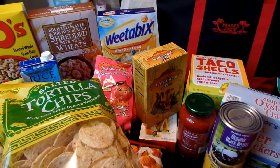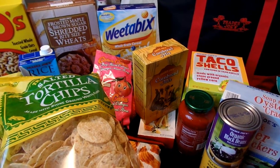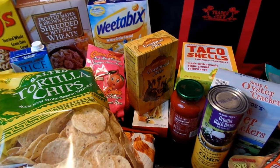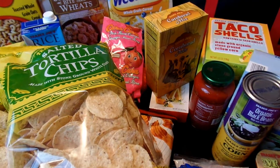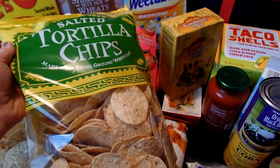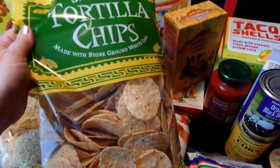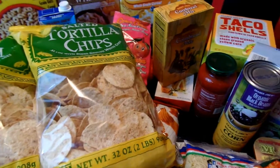Okay, so to kick off, we'll start with all the groceries that I purchased at Trader Joe's. When I first entered Trader Joe's, I noticed the whole display set up for Super Bowl, all the different chips and dips. I have already been planning to do a large tray of nachos as well as some various dips and appetizers. So I picked up some of these salted tortilla chips. I got 2 big bags of them, and they look like a really good big bag for a really good price, and they look like sturdy chips that'll hold up well to both dip and nachos.